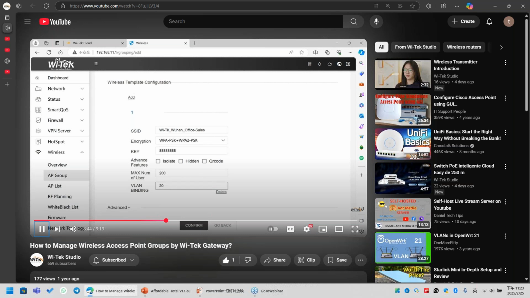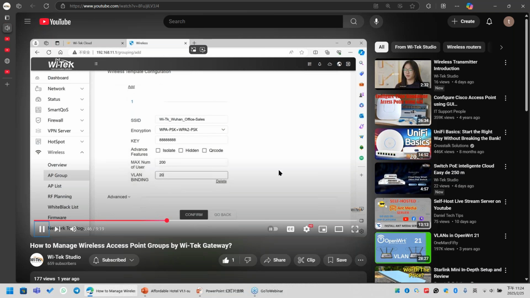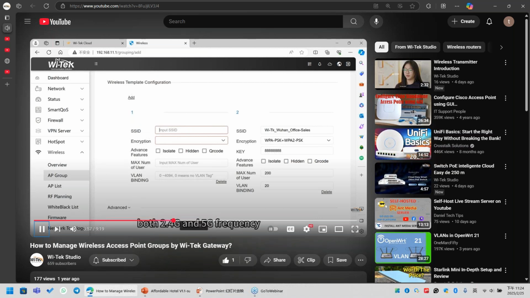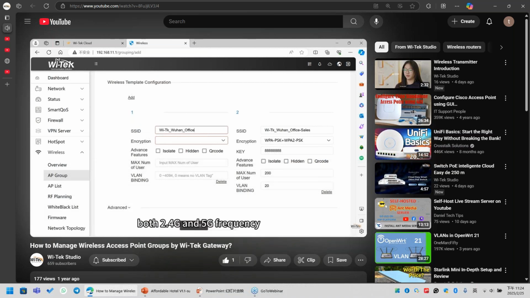We bind the sales department SSID to VLAN 20, and the product department, both 2.4G and 5G frequency. For the sales department, we bind VLAN 20.